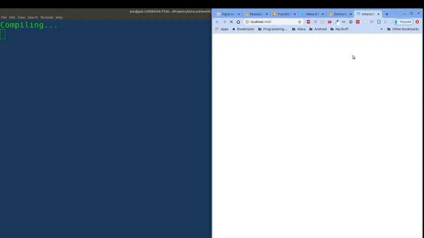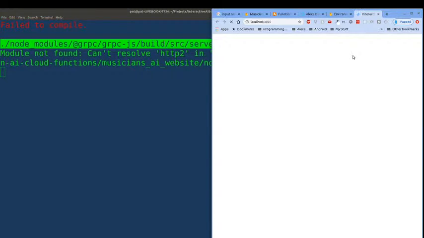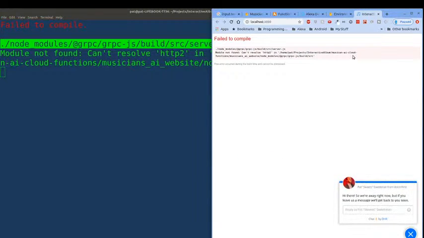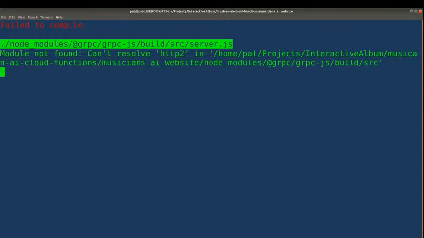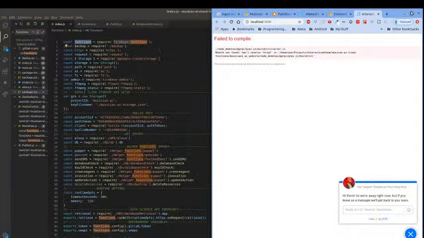Doesn't like HTTP 2. Cannot resolve HTTP 2. I don't know anything about that. Alright, what don't you like?